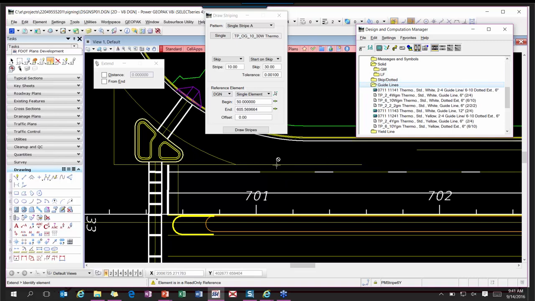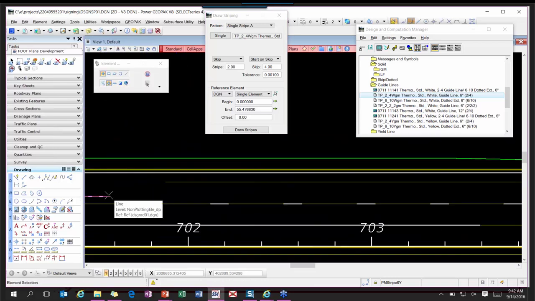This would be solid white, but this last 50 feet of this line right here needs to be the 2-4 skip. Double click on it, it changes to the 2-4. Make sure that you put in the values for your skip stripe. Select the element, and then, yeah, this isn't going to line up, but you guys get the point, and draw that in.